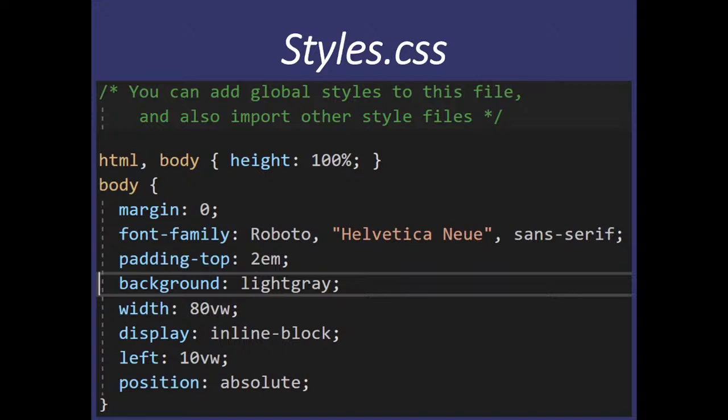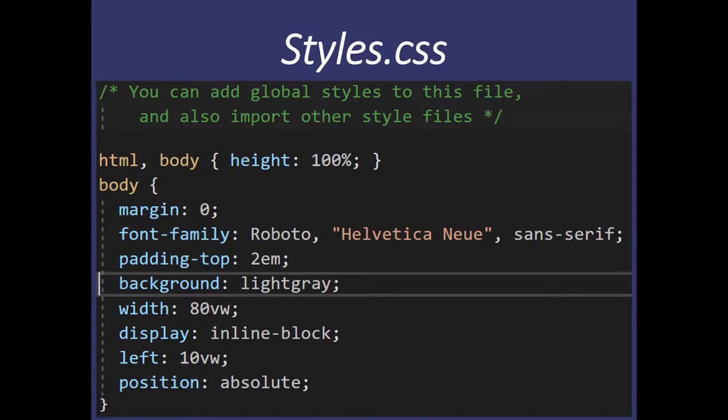And by default, this file includes the first part there, which says that I want this application to be the full height of the browser, 100%. Then by default, it's got the font family, which is the type of fonts that are used. The reason there's a list of them is when you're dealing with the web, each individual system may or may not have different fonts that you want to use. So it's going to go down this list and find the first one that matches that particular system.